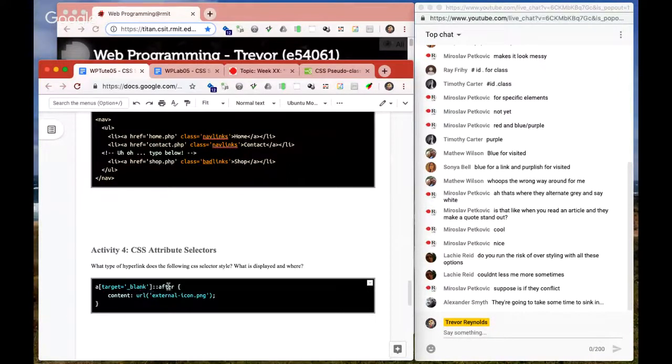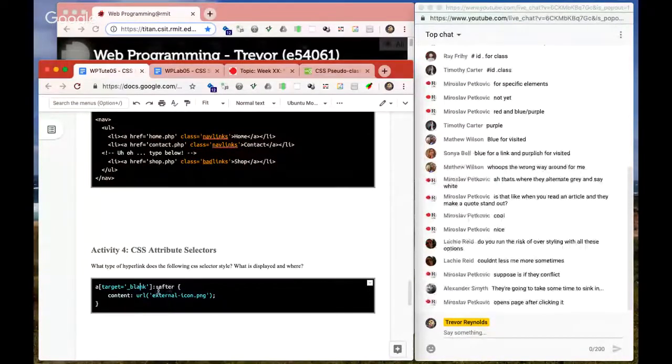And I've thrown in a pseudo state just to show you how complicated things can get. So I'm putting something after a particular type of hyperlink. Miroslav says it opens a page after clicking it. That's what happens maybe when you click on a link in general, but this is, if you like, styling a particular hyperlink.